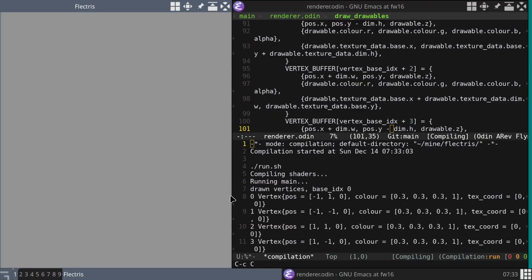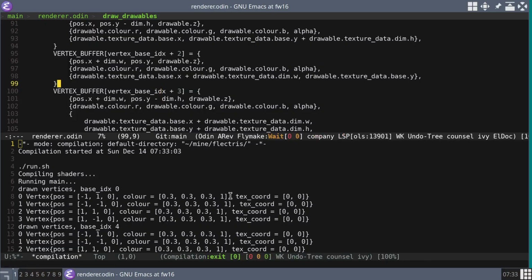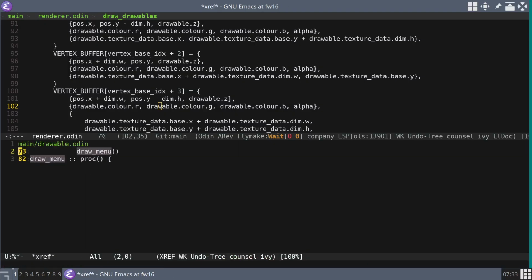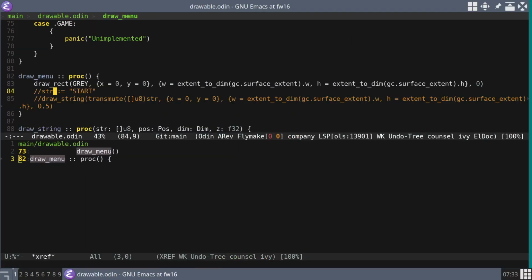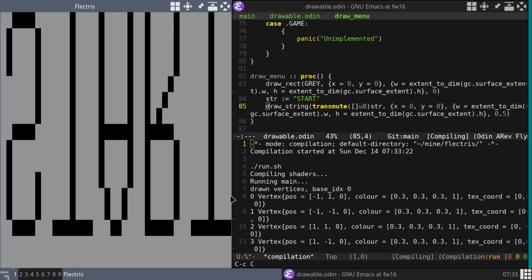Oh, that's looking more promising. Inside of this, can I go and re-enable these? And do I see start get drawn? Yes, and it's upside down. Nice.